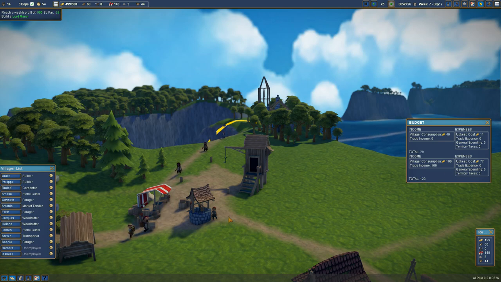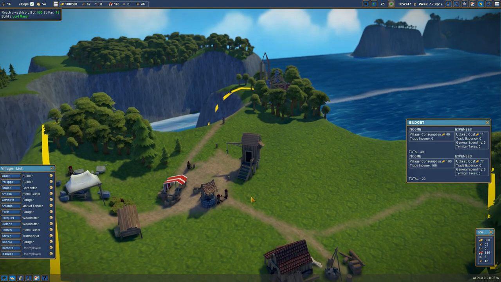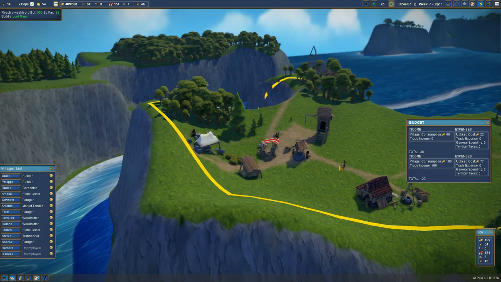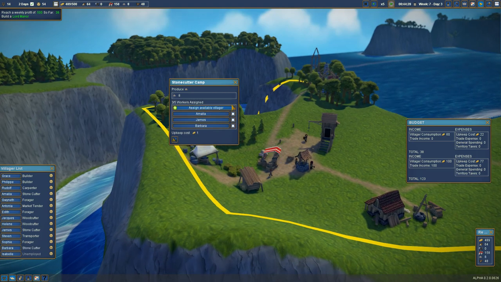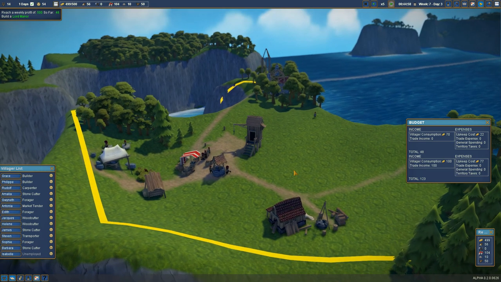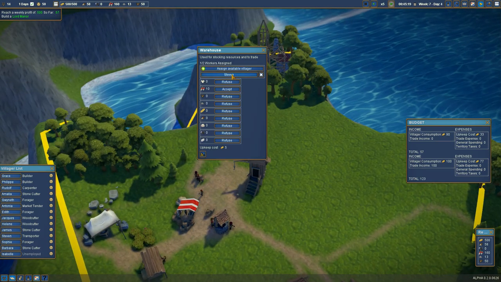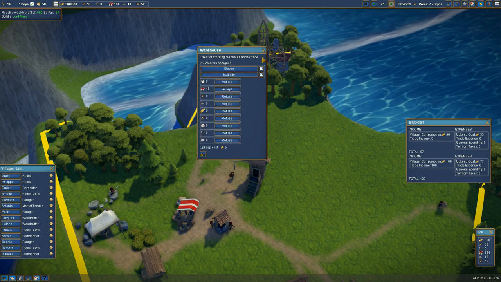We need more. Unemployed, eh? Well, what can we do? We have 8 stone. Let's put another stone worker in. And what else can we do? I don't think we need another woodworker. We can do another warehouse, I guess.